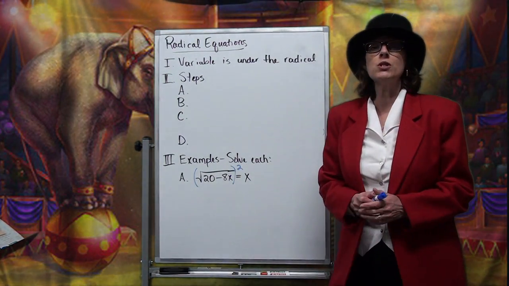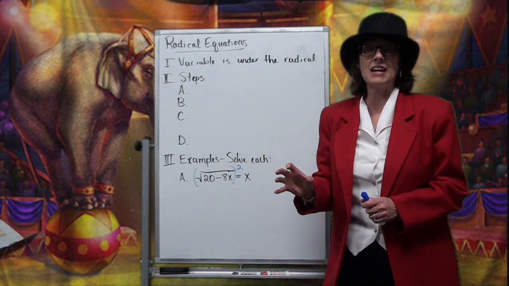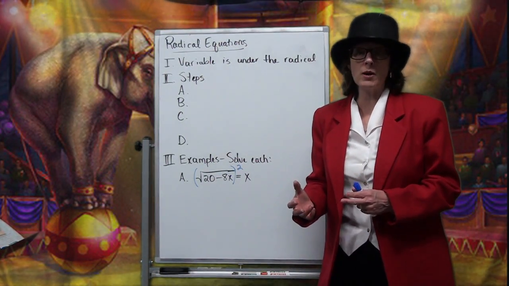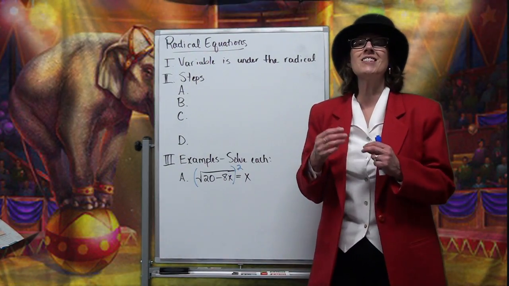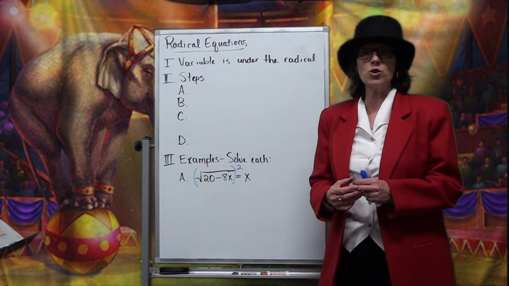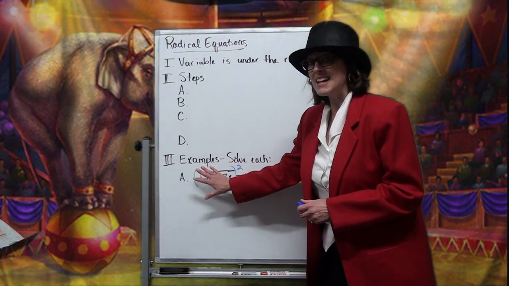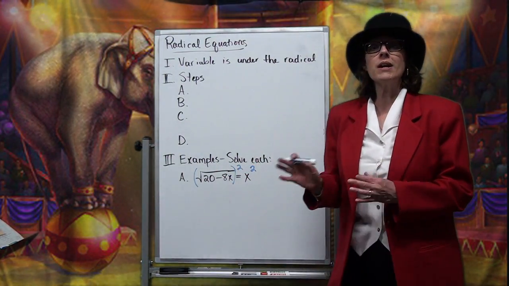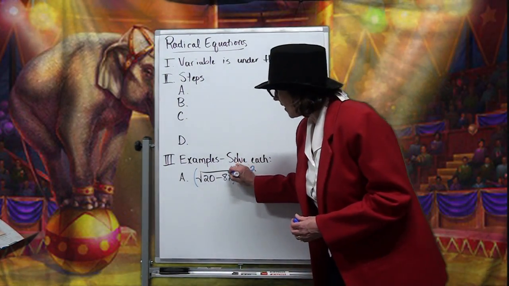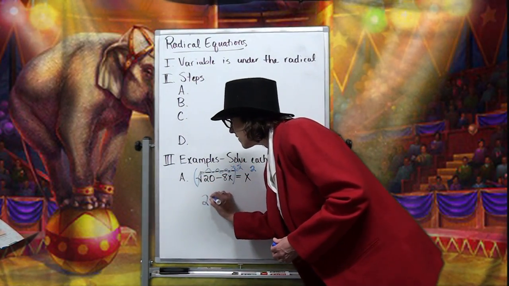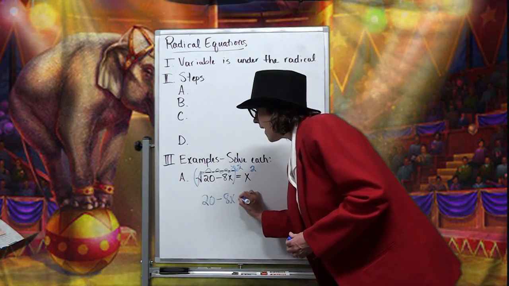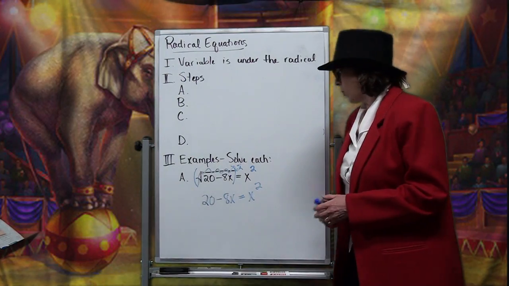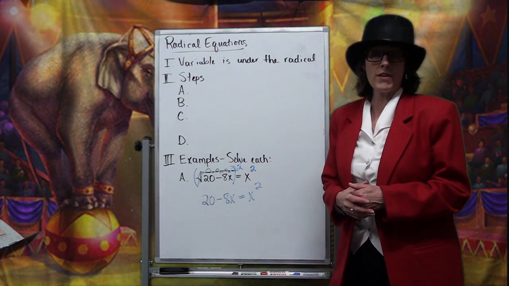So what I'm going to do is I'm going to square the side, and what you need to understand is that when you do something, you do it to the side, not to individual terms. Whenever you multiply the side. Whenever you add or subtract to the side, not to individual terms. So I'm going to square this side, and I'm going to square this side, because squaring and square rooting cancel each other out, and you are left with what's underneath that, 20 minus 8x. And the beauty is that the x is freed up, and I do not have a square root there anymore. So I'm now able to solve that equation.